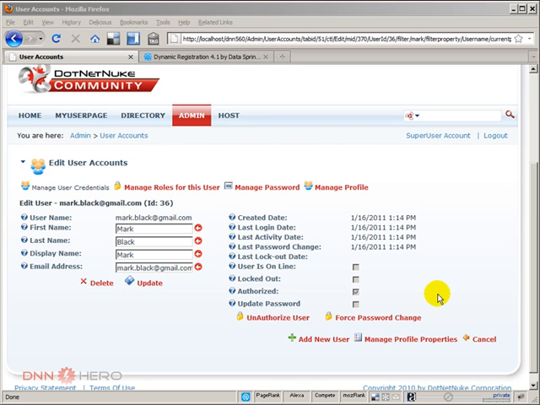So this was just a simple tutorial. So you get to know the dynamic registration module from Data Springs, and you know what kind of basic things you can do with that.